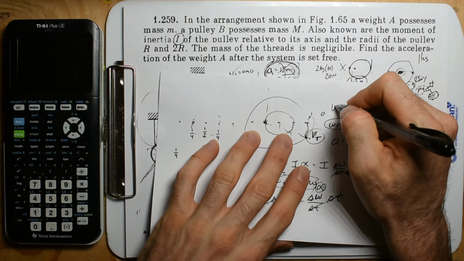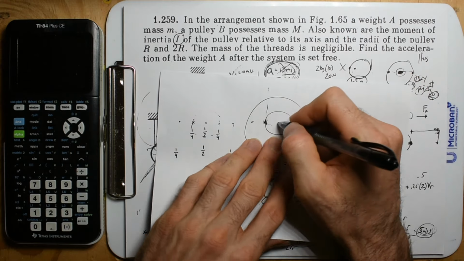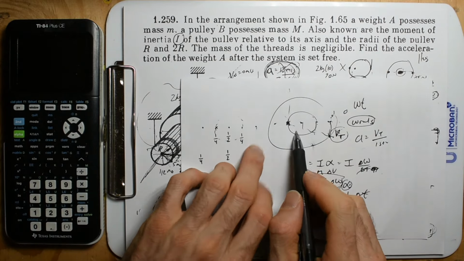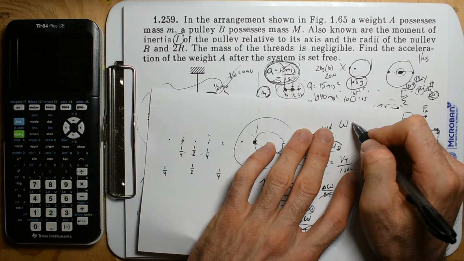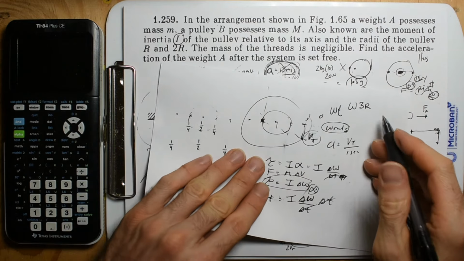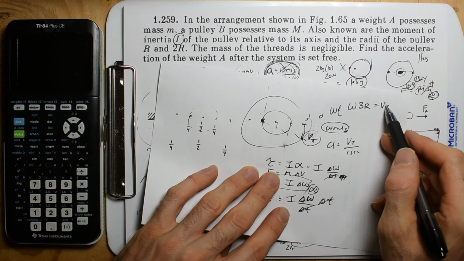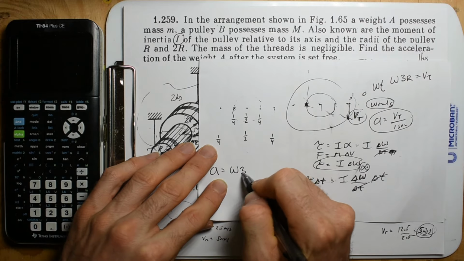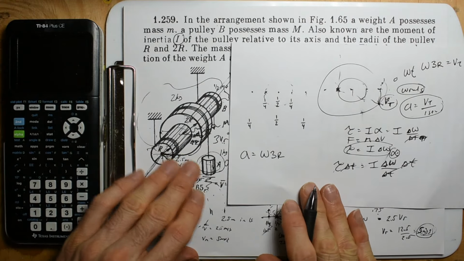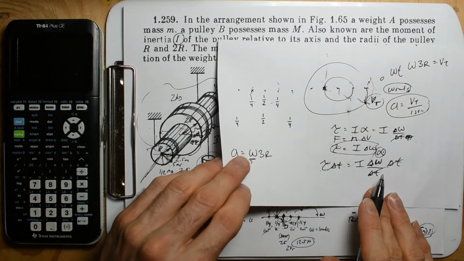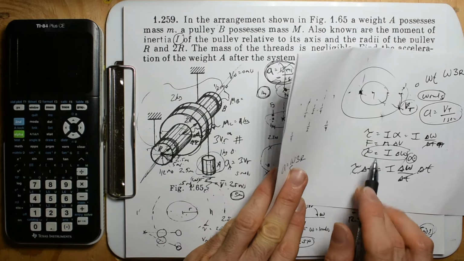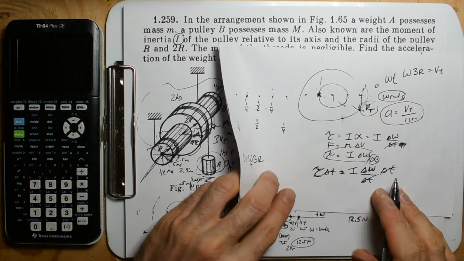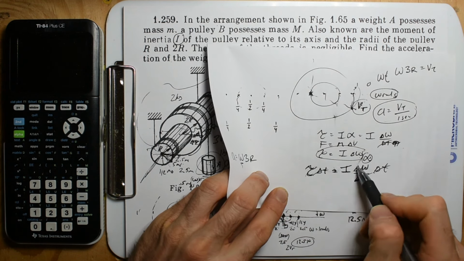And so if we knew omega, then omega times that radius, which for our case would be the radius from this pivot point. So that's going to be 3r. So we would have omega times 3r, and that is going to give us our tangential velocity. So after 1 second, that would be our acceleration. So our acceleration is just going to be omega 3r for this problem, I would assume. But you don't know how to find omega until you actually sum the torques, and the sum of the torques is equal to the moment of inertia.